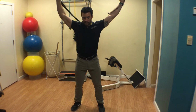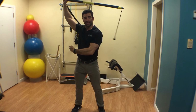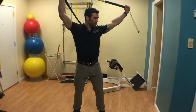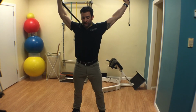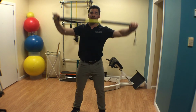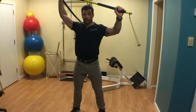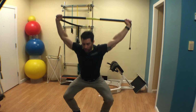Now the idea here, you can see how the band is going to pull us across. In this case, right rotation. So we're resisting by turning into left rotation. So I'm going to come and get to my regular overhead squat position. How much pressure do I want? Just enough that I feel like I need to engage here and here to stop that twisting. And then from right there, I'm going to groove my squat pattern, right?